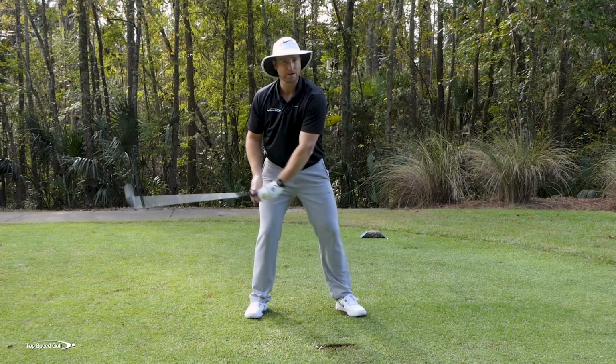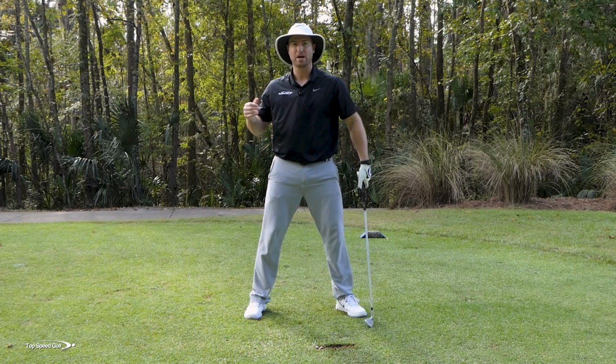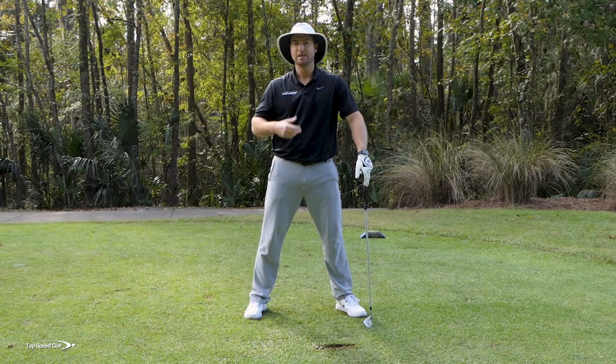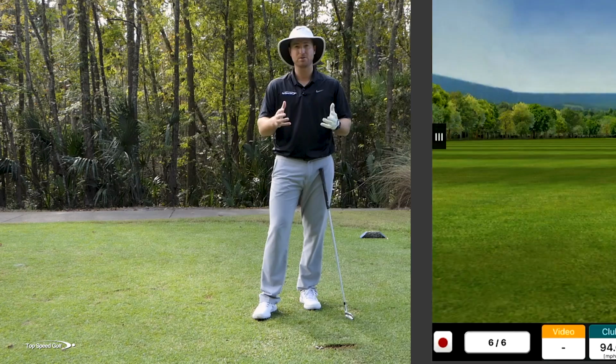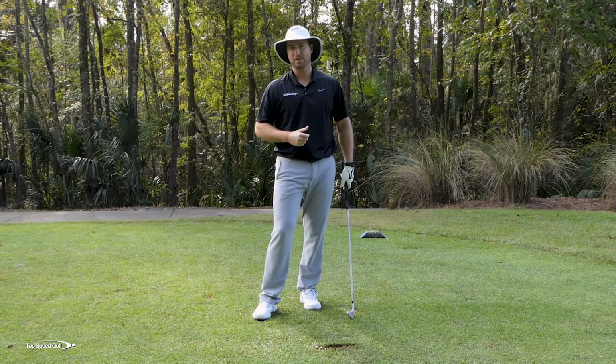So now that I got right at where the tour players are, the PGA Tour average is around 27, I hit 27. That's where you want to be for really consistent shots. I felt like I could just hit them all day long, nice and straight. Now, one thing that ties in with this that's very directly related is something I call the straight line release.